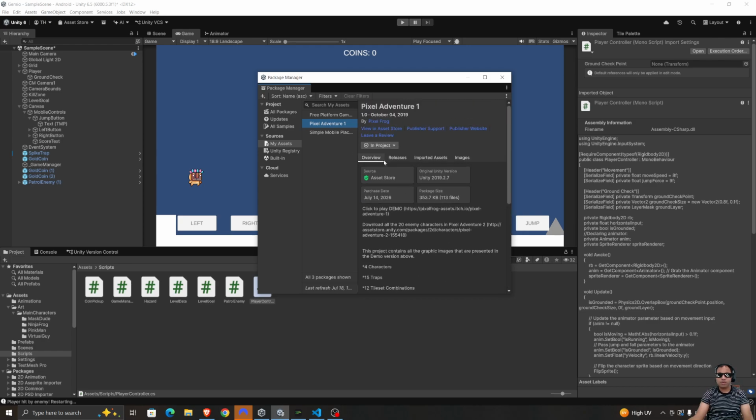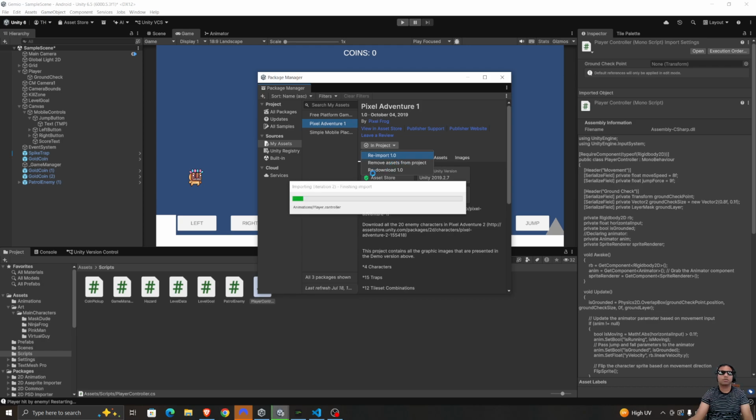Where's the import button? It's already imported. So in project, re-import maybe.